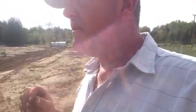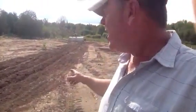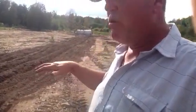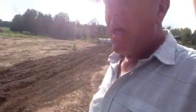When you put wood chips down, you're actually going to need nitrogen from the soil to break them down. So I figure that will kind of even things out. I've not done this before. I've heard about it, so we'll see. Now here's a row right here. What I do is I go through with a cultivator and smooth it out a little bit, and then I'll come right back through with a broadcast seeder and get it planted.